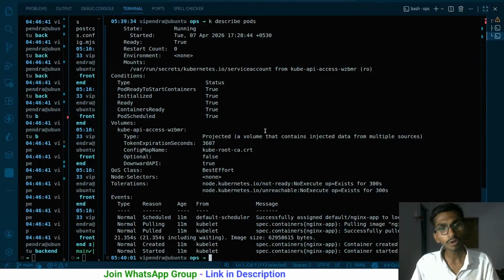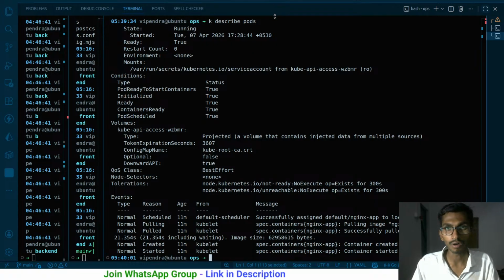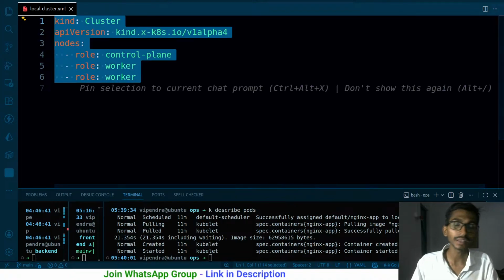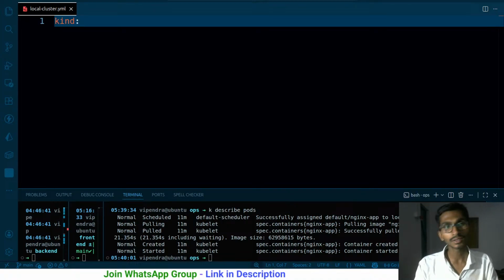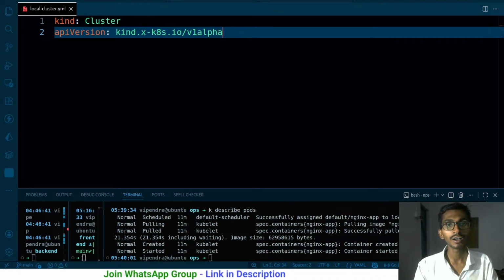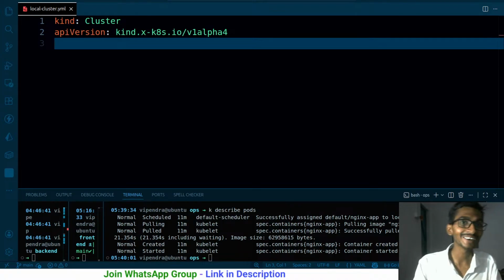Let's at least create a configuration file without looking at that. First of all, we wrote this particular configuration file. We are able to write that. If you don't believe, first of all, we need kind. Kind is gonna be cluster. Then we need an API version. This is the configuration for creating a local cluster. By the way, API version is gonna be kind.x-k8s.io/v1alpha4. This is something I memorized a while ago.